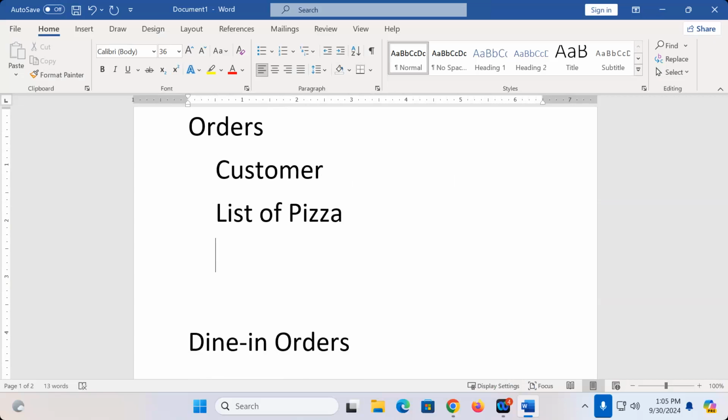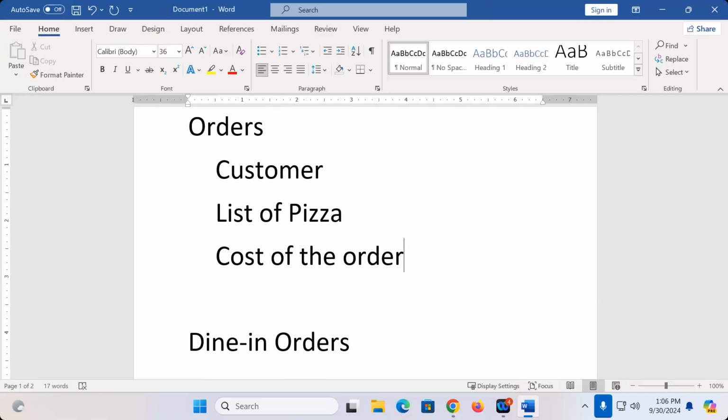There is the cost of the order. Do all orders need the cost of the order to be calculated? Sure. If I dine in, or if I pick up, or if I get delivery, I still have to pay for the order. So all the orders have a cost associated with them. Now, here's an interesting thing though.